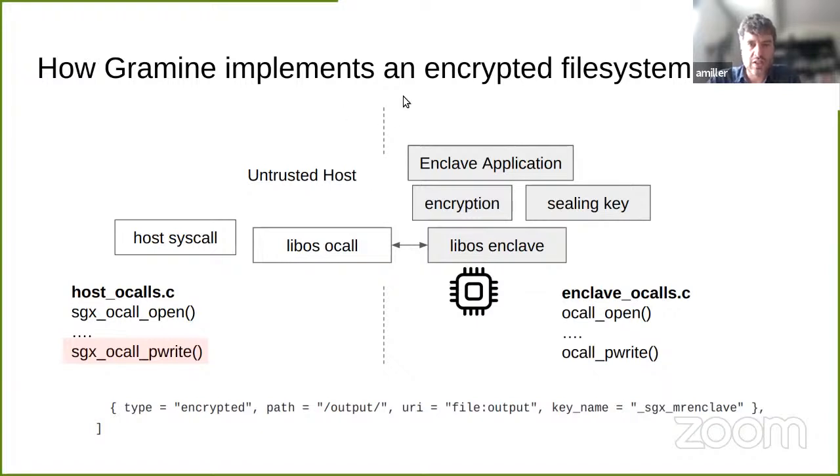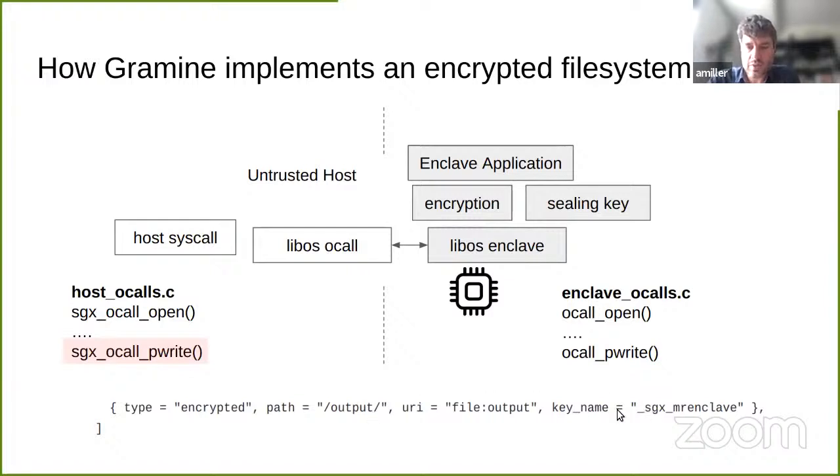Anyway, I'm going to try to show this attack on the encrypted file system in Gramine. I haven't introduced that at all, but I'll introduce it quickly and you'll see what it's for. It's something you can add to the Python manifest. So you'll see in my example, when I flip back to it, you already saw this, I pointed it out, but you can say my enclave is going to expect to have access to this output directory. It's going to be an encrypted file. So it's encrypted, the enclave gets to write to it, but in the host OS, you're not supposed to be able to see it at all.